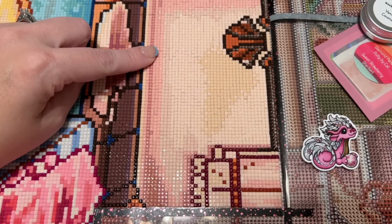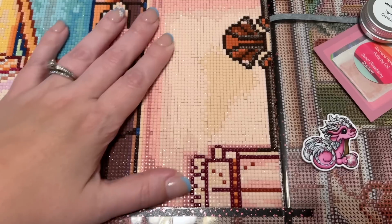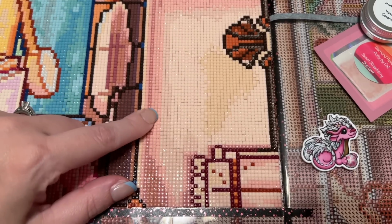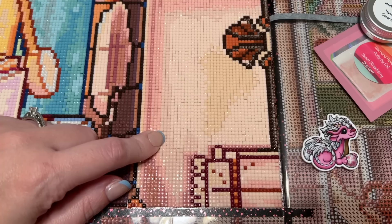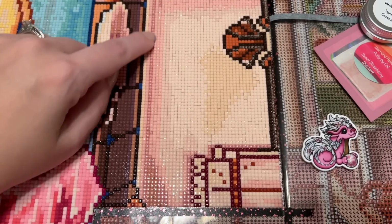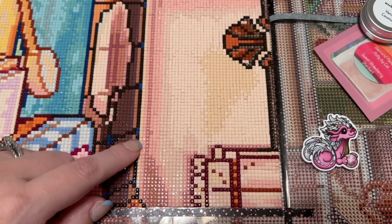And I know that that's just a thing with special drills, is that you don't necessarily know how the color is going to look on the canvas relative to the other drills, just because of how the programming works and whatnot. And so this is not shade. I know that there are tons of companies that run into this issue, but I think that this pink just reads as darker than I think they probably expected.